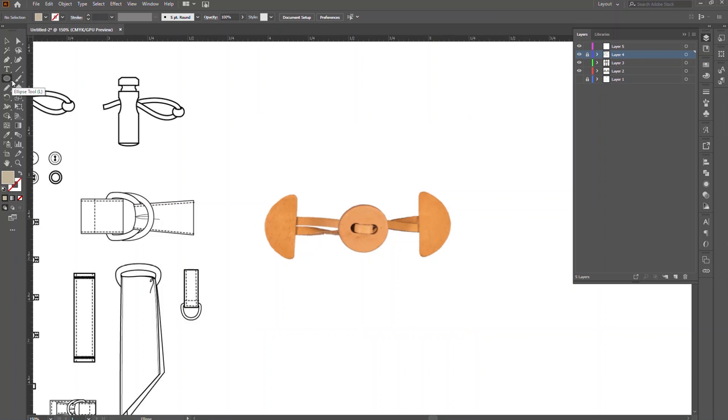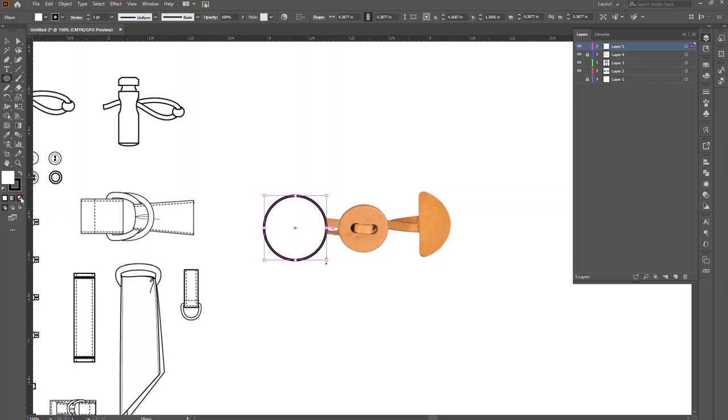I'm going to use a bunch of shapes in order to build this. Let's start off with the end toggles and making that shape. I'm going to draw a circle, and if you hold Alt, the circle will draw from the center, so I can guesstimate the center of it, and I'm going to hold Shift, and let's draw with no fill right now. And now I'm going to draw a line straight through this.